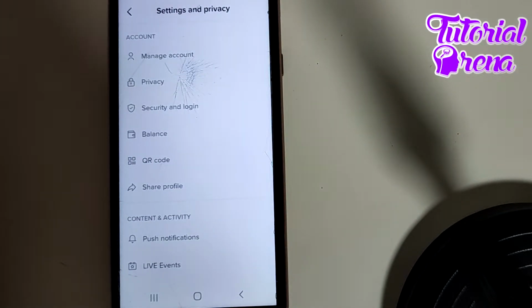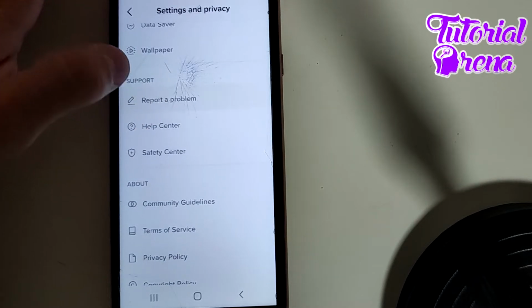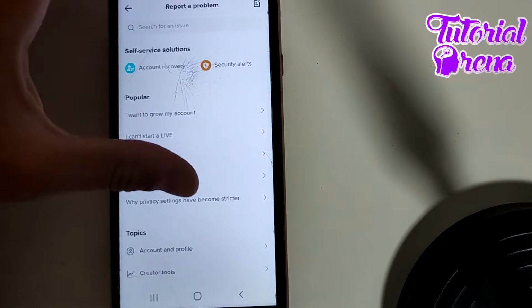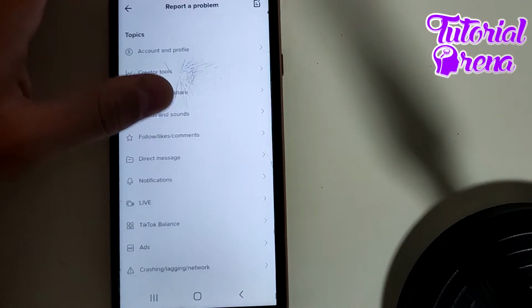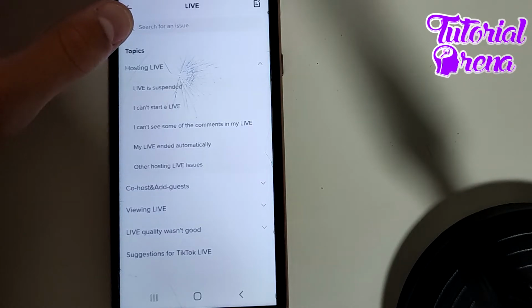Right after you get these things, you need to go on that selection, which is the right one on this setup, by getting down and that reporting a problem. And when you get here into that main page, right over here, you need to scroll down again and go for a live session. And right over here, it will show up what's going on in this setup.